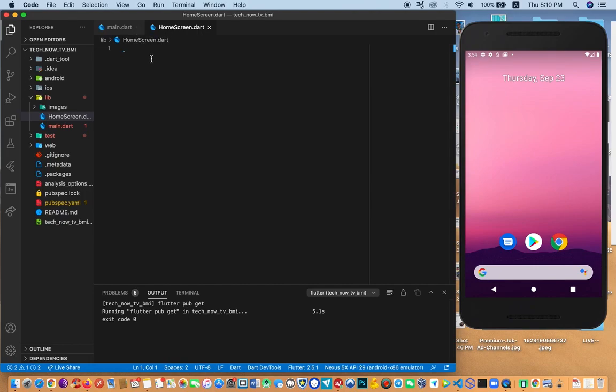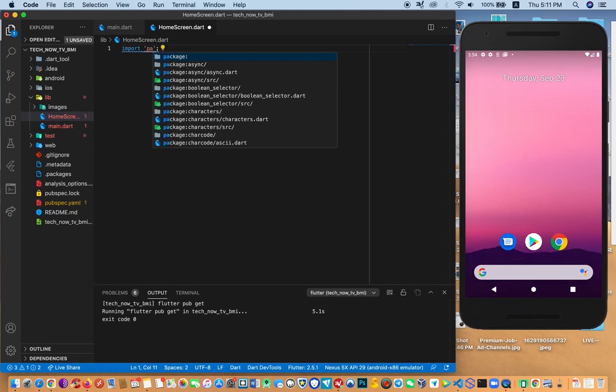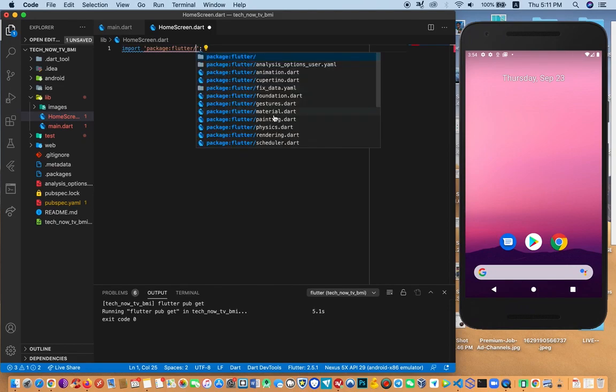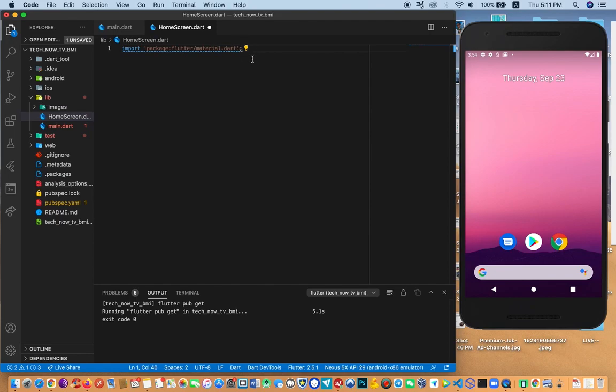Now let's step into our home.dart. In the home.dart, we're going to actually create a simple class in here, but this one is going to be a stateful widget. Okay, so first let me import material.dart. So import material, but you need to start with packages. So packages, next is flutter, slash material dot dart. Okay, so let's choose from here, and that's perfect.